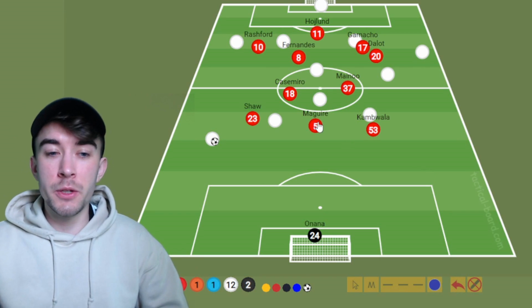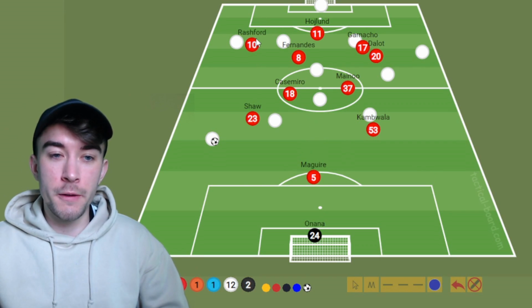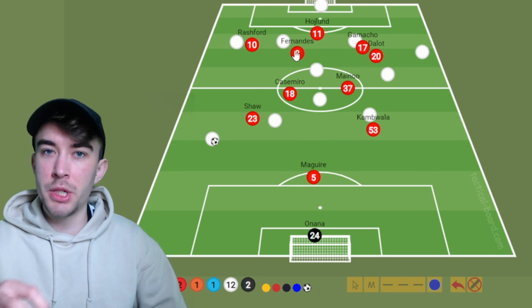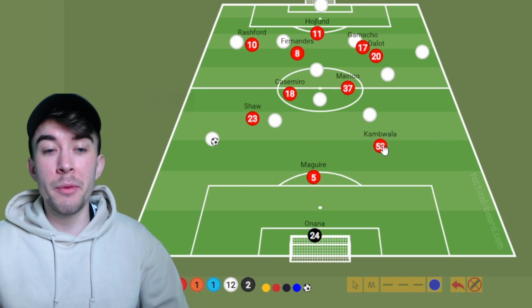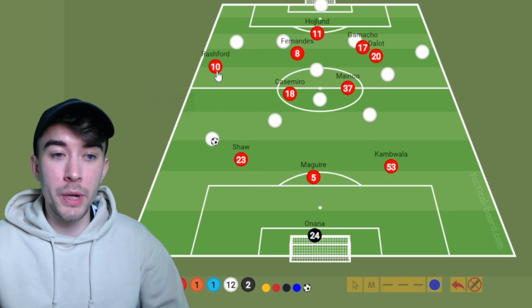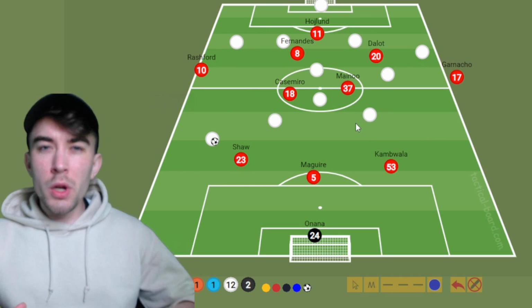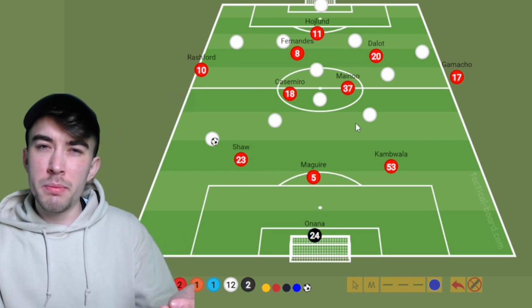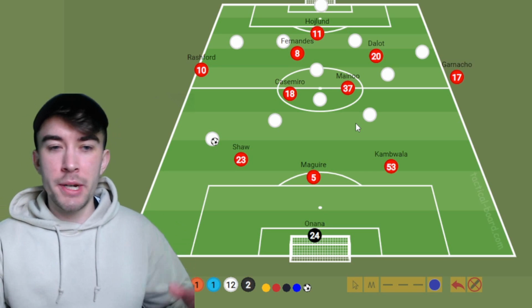You see, I feel that minimum width is very useful in the final third these days because of the transition defence it provides you with. Lots of players close to each other, you can win the ball back. However, a little bit earlier in the build-up, I'm actually a big fan of width being provided. Wingers wide on the touchline. So why would you want to do this in this phase of the pitch, but not a little bit higher up? Again, it doesn't make sense, so let me try and explain.